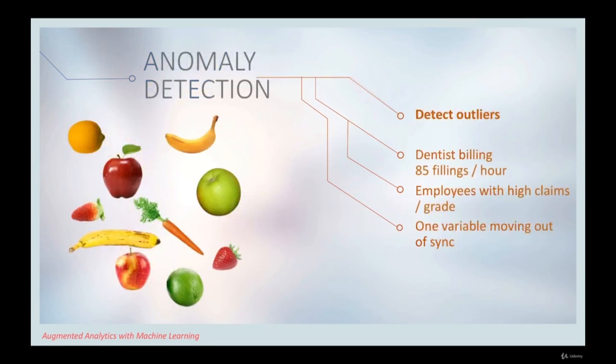The third category of unsupervised learning is anomaly detection. It is to find something that is out of the ordinary. It is like finding a vegetable as part of my fruits. Now, this is a rather simple example, and a more valid use case could be to find potential fraud. This is done by looking at all transactions, and an anomaly detection algorithm would be able to find those transactions that are not following a particular pattern. It could be a sudden change in amount or multiple transactions with the same amount during a short period of time, or some other patterns that are defined as fraudulent patterns from historical learning. Those transactions would then be flagged for further investigation.